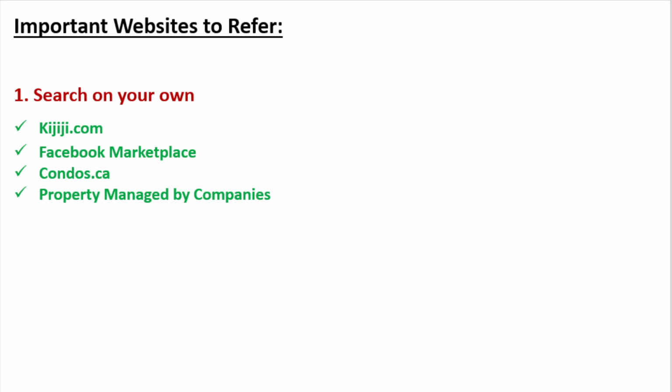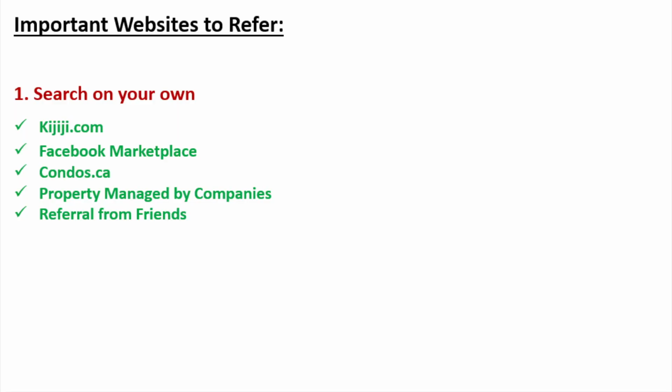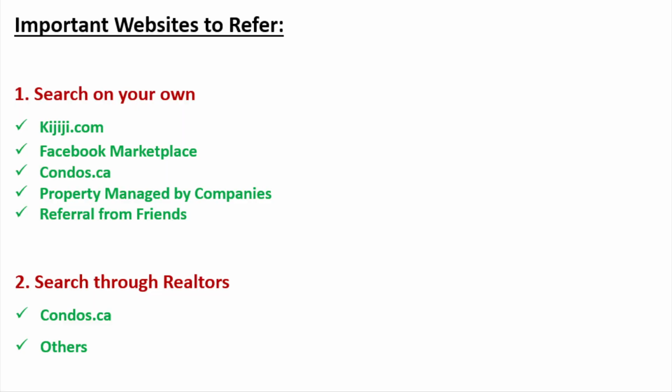If you know the building that you want to go ahead with, maybe some friend recommended that this building is good in that particular area, then you can post a query on the building website and the property manager will get in touch with you. Or the next option is you can ask for a referral from a friend. A lot of buildings have a system here. If you have a friend already living in that building, and if he or she refers you and you finalize the unit there, then the friend will get some cash or maybe some coupon, something like that, and you can find a unit of your choice in the same building where your friend, your cousin, is living. And other than that, you can find some realtors, and realtors will get in touch with you, understand your preferences, and accordingly they will suggest the options. So these are the options that you can go for and explore the unit that you're looking for.